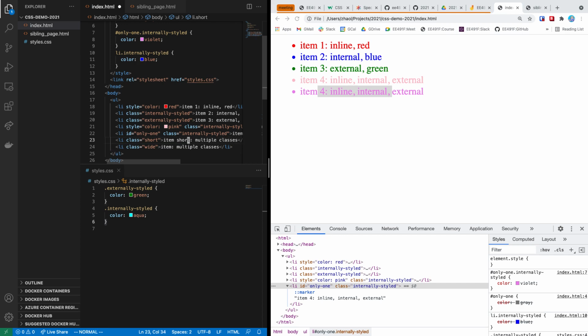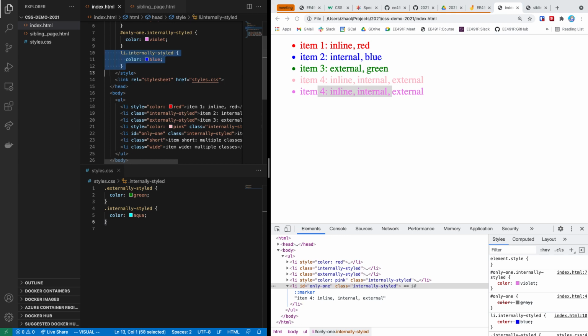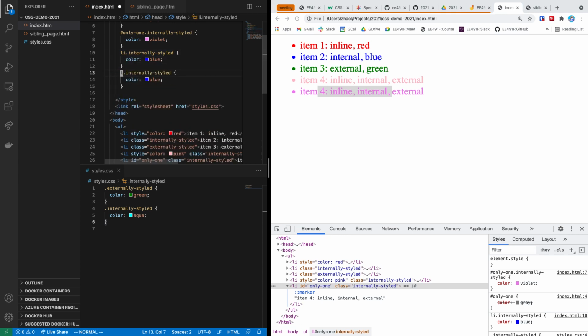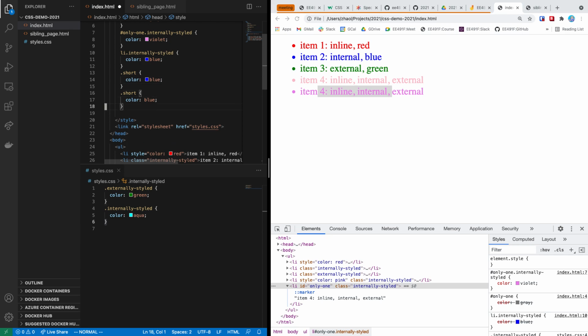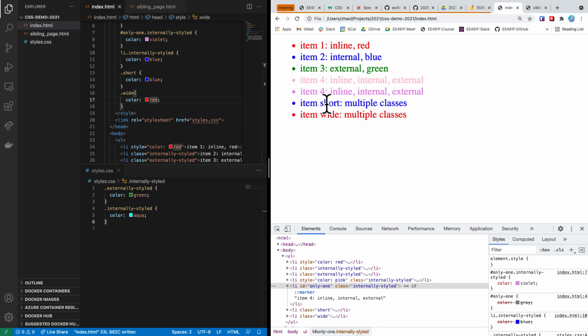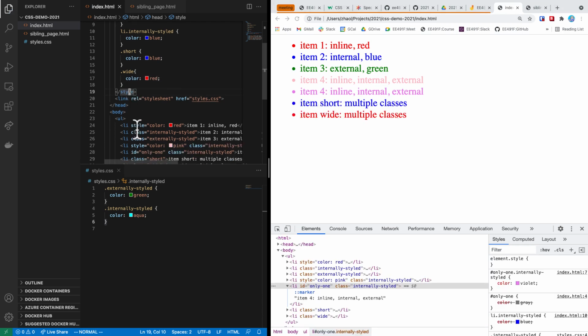So this is short, and then this is wide. Imagine short will be blue, wide will be red. Okay, so short and wide, different styles.